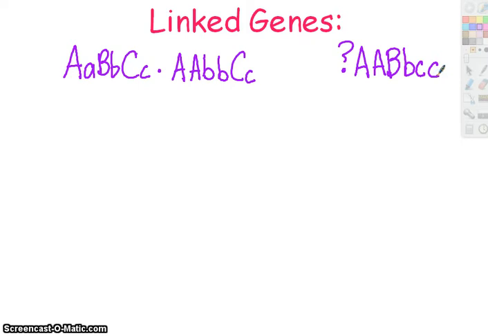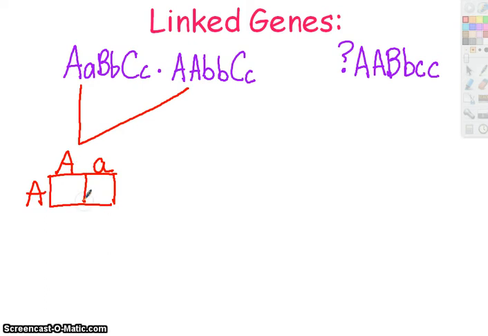So, easiest way to do this, product rule, we're going to separate them out. So let's first separate out our A's. How many boxes will our Punnett square have for this? 6. If we're just doing the A's. Oh, 4. No. You can do it with 4. You really only need 2, right? This parent can give a big A or a little a, and this parent can only give a big A. In that cross, what are the chances of big A? 50%, right? So 1 out of 2 chance of big A.